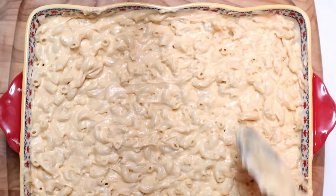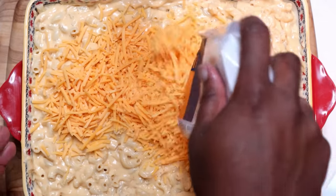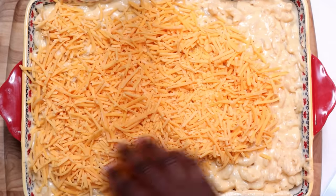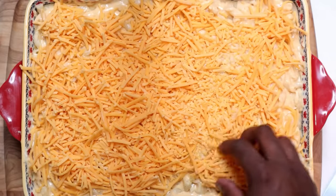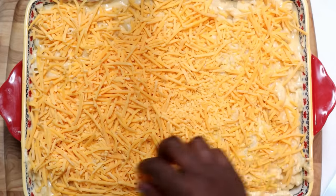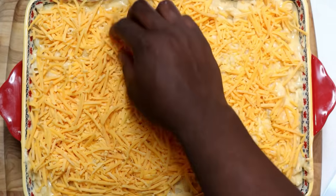So now we're going to take another 8-ounce bag of our sharp cheddar. That's 2 bags of sharp cheddar that you use. One went in the sauce, and this is the one you're going to use to top it off. I promise you, you don't need any more cheese in this. Only put that one bag, because there is such a thing as using way too much cheese. You don't want to do too much, okay? So just put it on the top. That'll make sure it has that beautiful yellow color at the end.